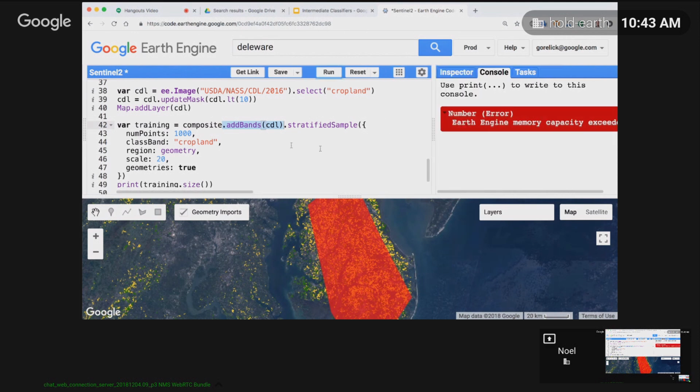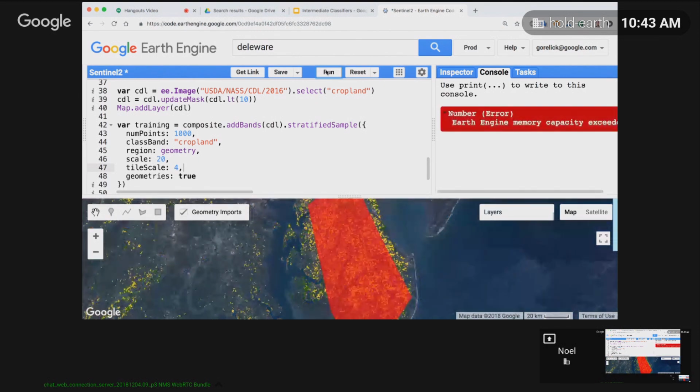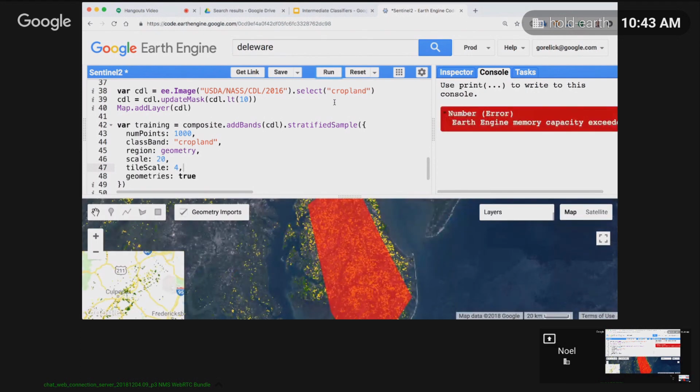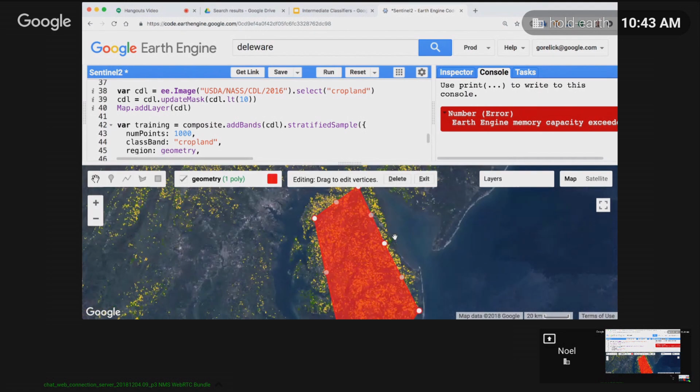Memory exceeded. Anybody else get memory capacity exceeded? Yeah, let's. I have a feeling this isn't us. I have a feeling someone is currently not in this room doing something rather crazy with the system because it's happening very fast. But we will just start debugging and see if we can make it better.